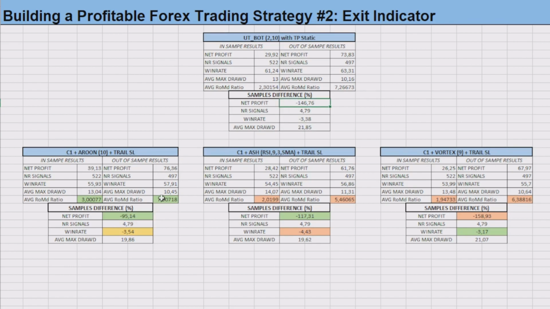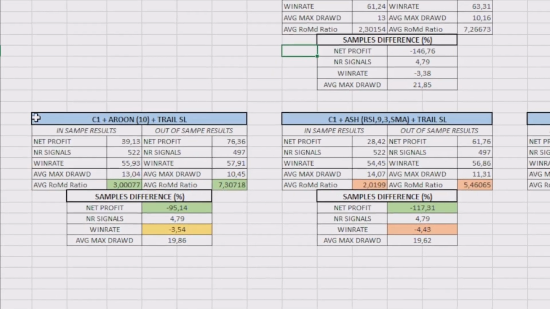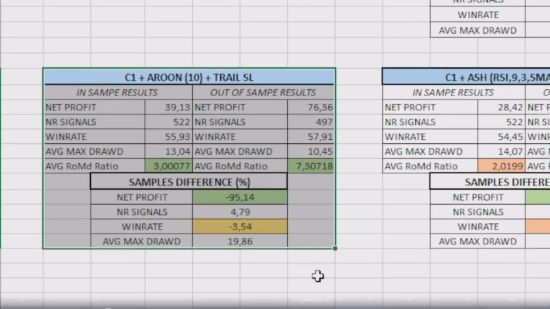For those who may have doubts regarding the number of trades, it is normal and expected that the number of trades is the same in all indicators, as an exit indicator only changes the final outcome of a trade, not being an entry indicator. That's why the number of trades is always the same, because the trade entries are always the same ones given by the UT bot indicator. And so, our exit indicator for our Forex strategy will be the rune indicator with a length of 10.